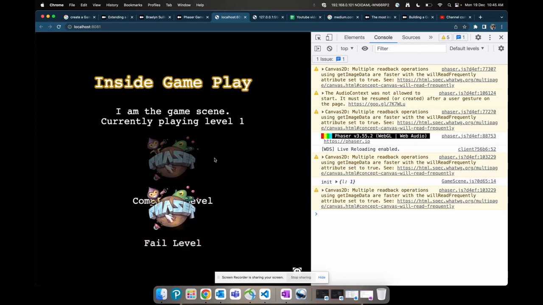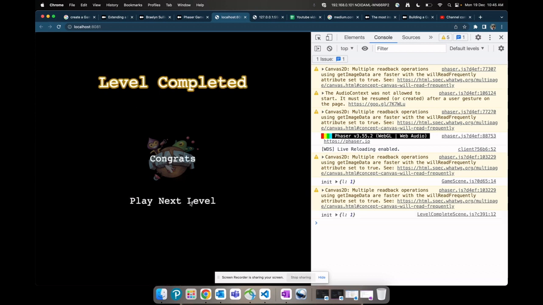Let us say the user is doing some action in this gameplay area and successfully completes this level. On click of this, currently I have applied a click event, but you can conditionally apply it depending on whether the game is completed or not. If the level is failed, you can pass that condition. Currently I have given a click event. Here you clearly see the level is completed successfully, and you can play the next level.